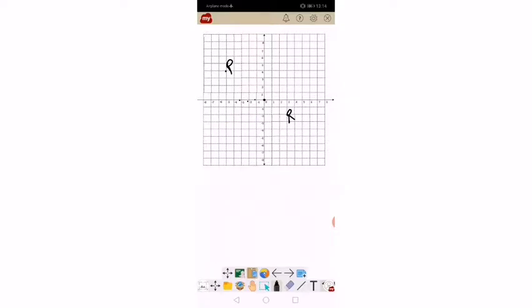Okay, and after that, since it says the right angle is at K and K is in quadrant 1, we can say that K is here in quadrant 1. So here's the position of K, with length KR 6 units. So if we have R here, we will find point K right above point R. 1, 2, 3, 4, 5, 6. Since it's 6 units of KR, I repeat once again, 1, 2, 3, 4, 5, 6. So here's the position of K.